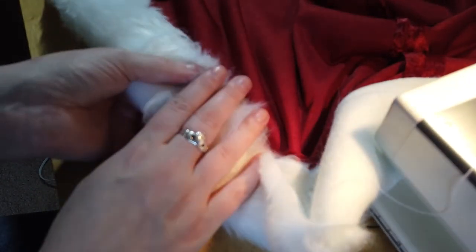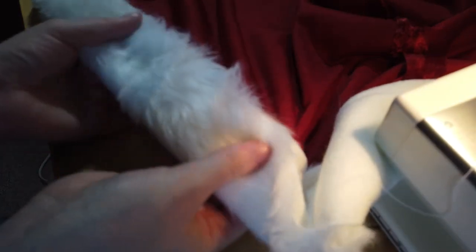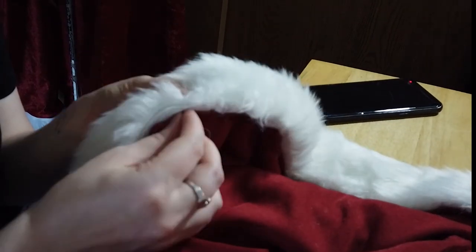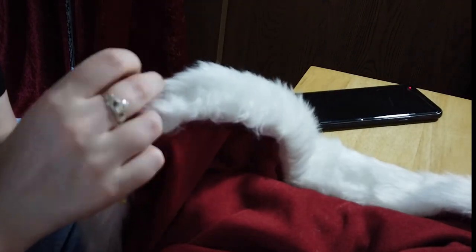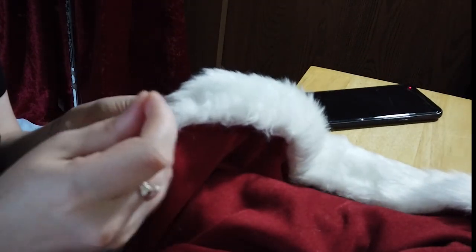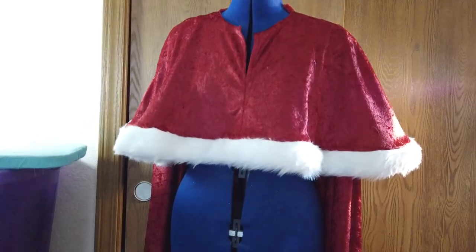To finish the hem of the capelet, I folded the trim in half with wrong sides together, making sure to catch the seam allowance inside. Then I used a whip stitch to hand stitch everything closed, making sure that the stitches were not visible from the front. I attached the capelet to the cape by stitching the raw edges of the necklines together.